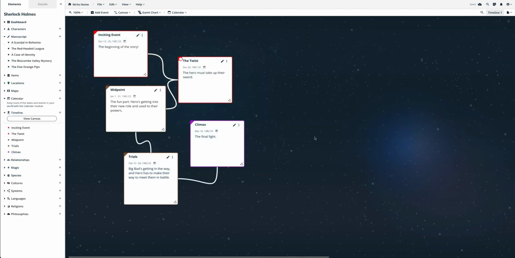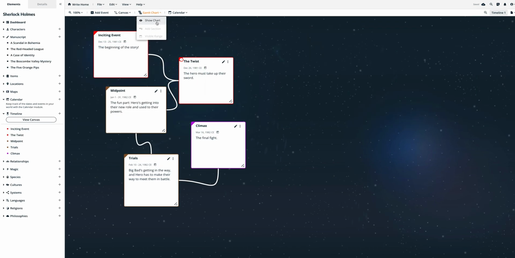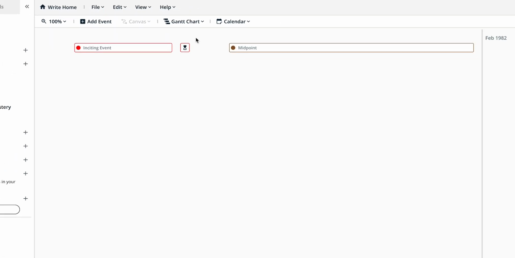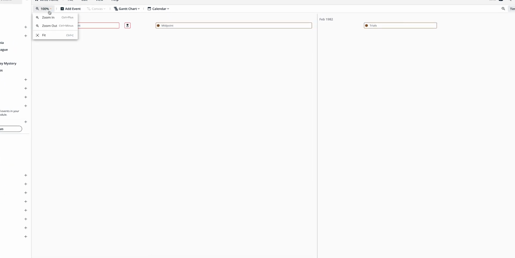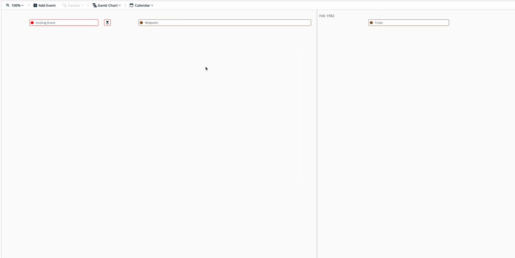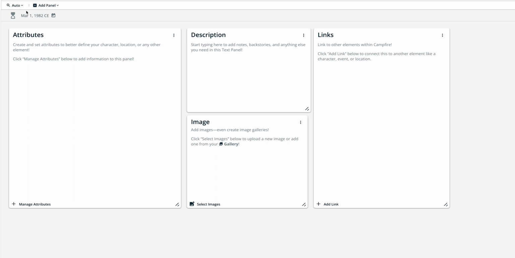Finally, let's discuss the Gantt chart. Gantt charts are great project management tools since they display how events appear over time. You'll find that your timeline events are displayed chronologically here, their length determined by how long each one lasts. If your timeline requires precision timing of events, this chart will be your best friend. To reveal the Gantt chart, open the Gantt chart menu and make it visible.